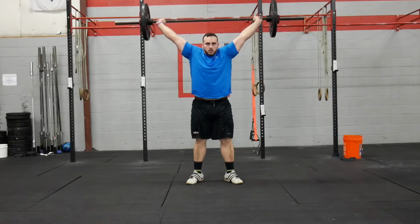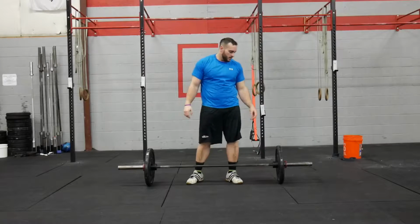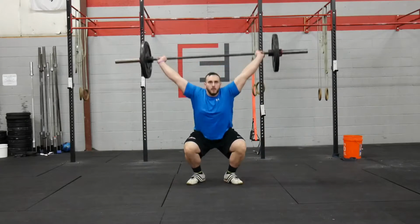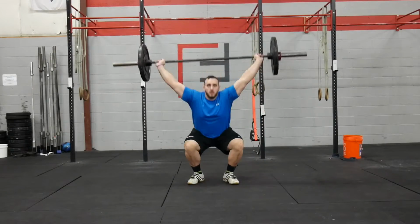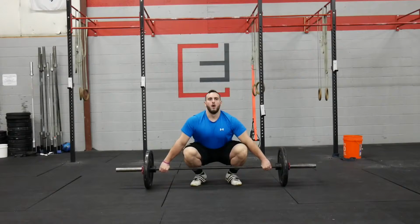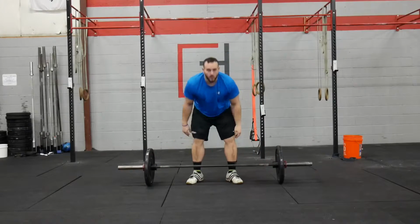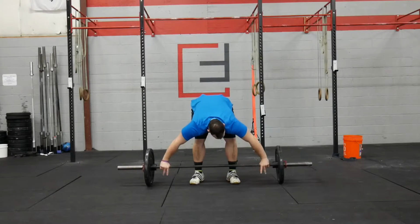Now we do have to cycle this into squat snatches. We can't power snatch it. My personal tip, this works for me, might not work for you, so mess around with it as you warm up. But on those light snatches like that 95, that 135, what I find helpful is set your feet where you squat, instead of having to hop your feet out each rep and then bring them back together as you go into the next one. Just set your feet in a squat stance so it's easier to drop to that bottom position.